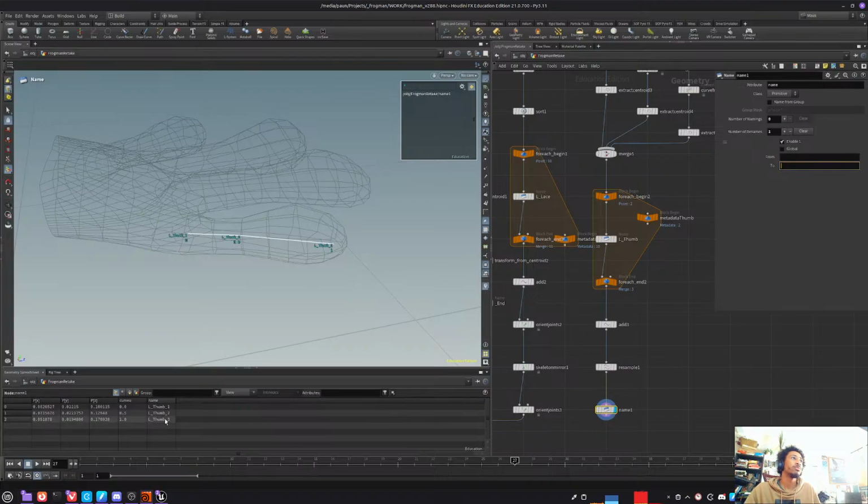So, oh, actually, okay, I got it. We're gonna do this instead. So the name, the thing that we want to actually change, and yes, 3, because it's only the third one we want to change.